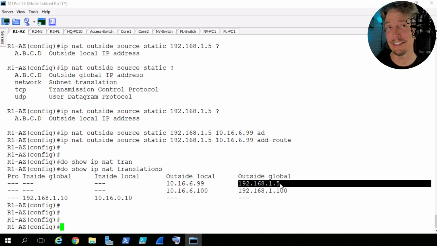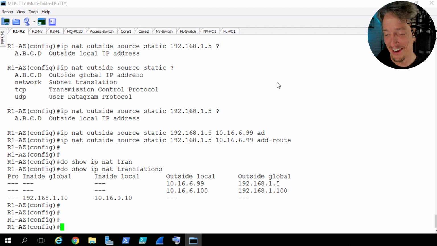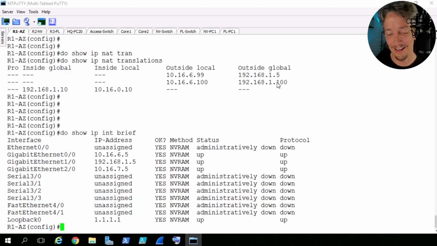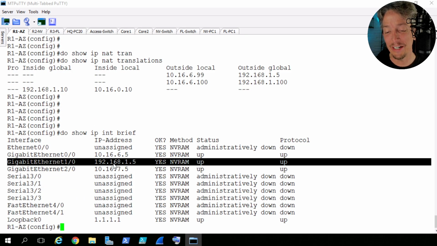Now, do I have an address out there at 1.5? Let's see if I do. And I do. So what I just did, I did a mapping, and I simply said this outside address of 192.168.1.5 is mapping to the internal, or what looks like from Bob's perspective, the address of 10.16.6.99.